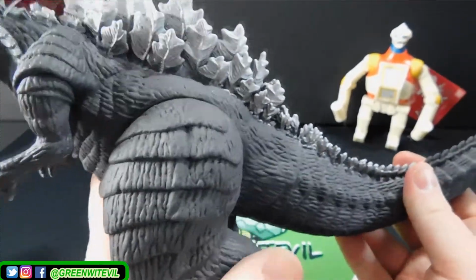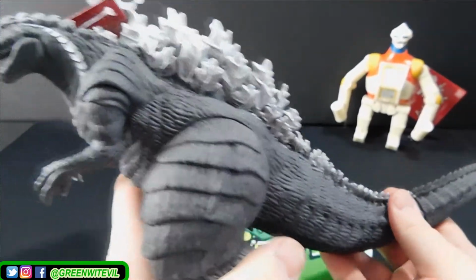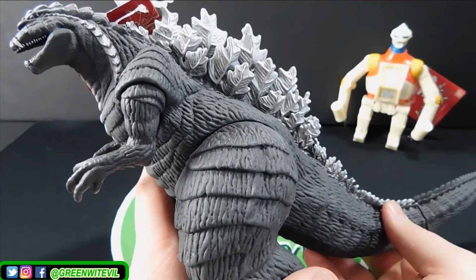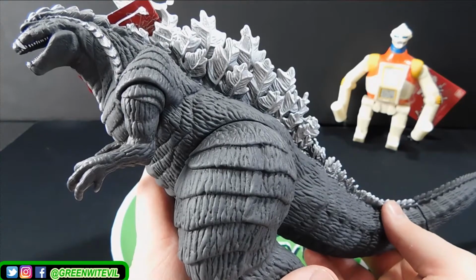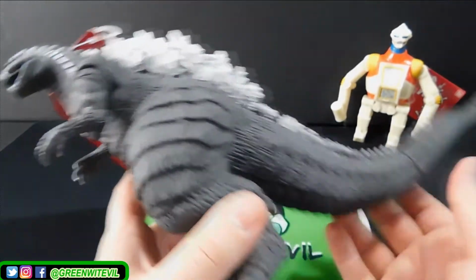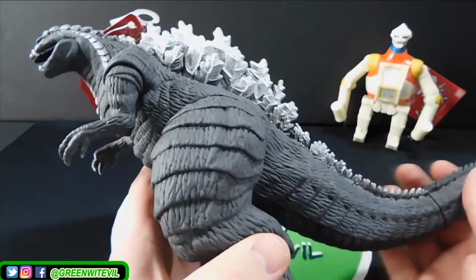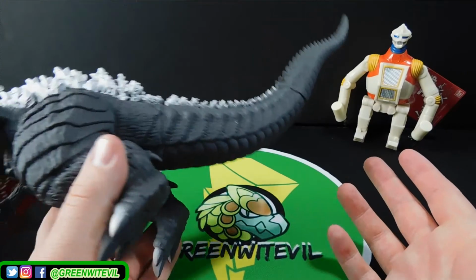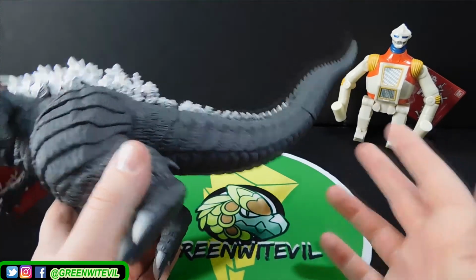Mark my words, there's that red mist in the trailers. I bet you that means something. Is that going to affect the kaiju? Is that going to make them get bigger? I don't know what it is, but I'm pretty sure that has something to do with at least the change with Jet Jaguar. Because at one point he's being controlled by someone, and then it seems like by the end he's literally doing his own thing, which makes more sense.